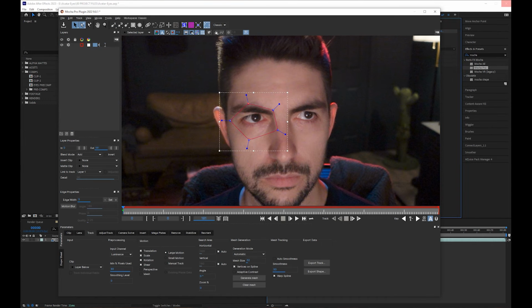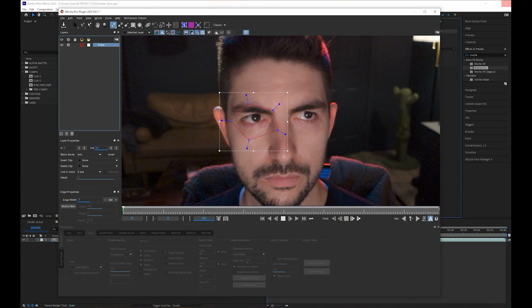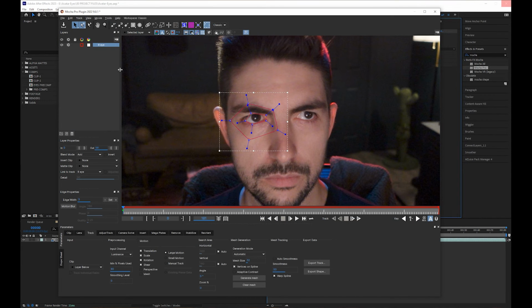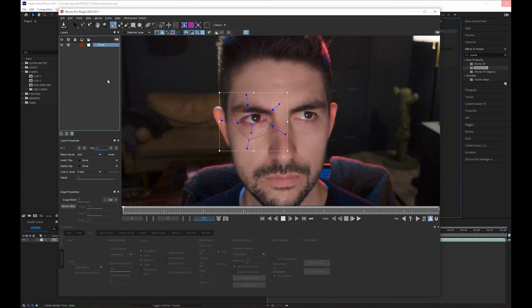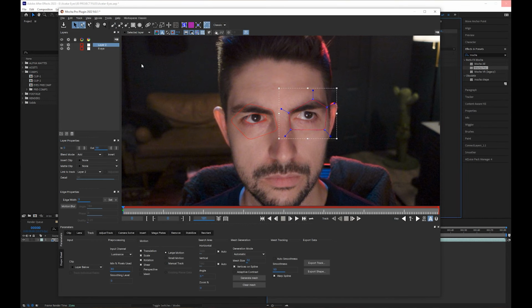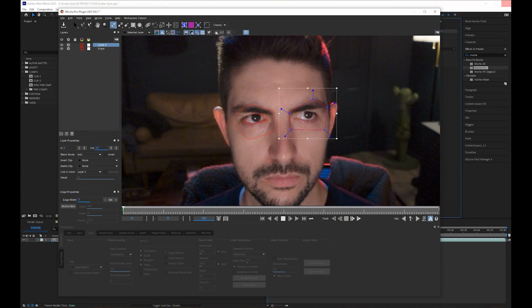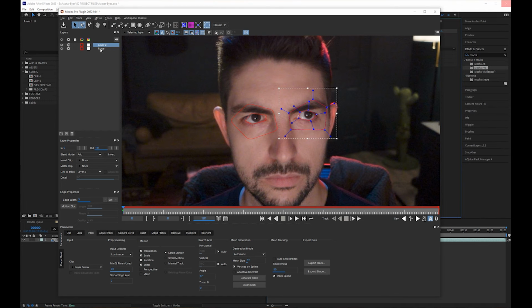We'll call this right eye. And then if you hold down this X spline and do this X plus, you can draw within the same shape. Every time you do that, it'll exclude the interior part. So right now it's only tracking this outer circle and not the inner circle. Let's do this to create a left eye track. Add a plus here. And then let's track forward.